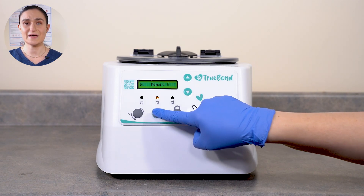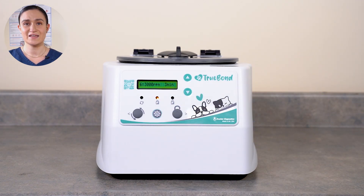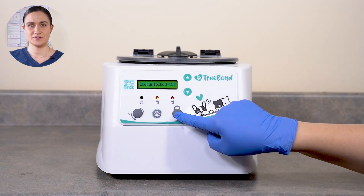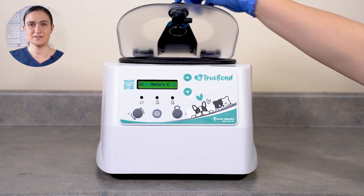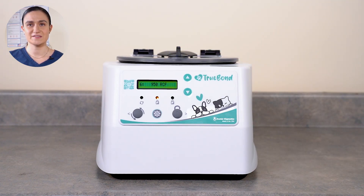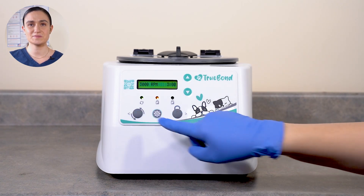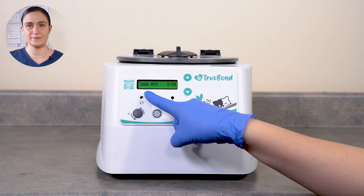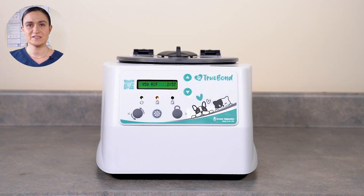Your centrifuge will automatically select the cycle you just finished creating and queue it up for you to run. Press Stop Unlock to unlock the centrifuge, load your tubes, and close the lid. Turn the lid latch a quarter turn clockwise to secure. Then press the Start button. The centrifuge will automatically lock and the rotor will begin to spin, accelerating until it reaches your cycle's RPM. It will then run for your chosen time. You can see time remaining and speed, alternating between RPM and RCF (g-force), displayed on the screen.